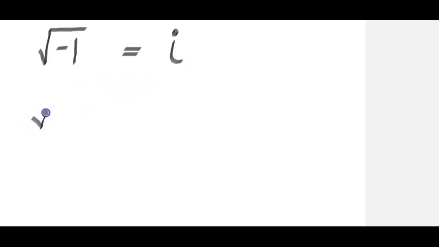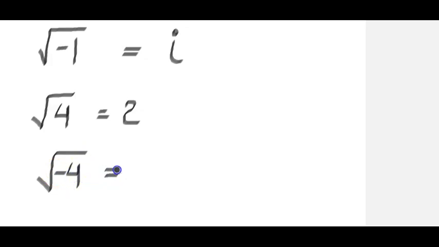So if the question is square root of 4, you know the square root of 4 is 2. But if it's the square root of minus 4, if you put that in your calculator, it's going to give you an error. But if you change the setting in your calculator to complex mode, it's going to give you this answer, 2i. If I is that, I need to square the I. So let's square the I.